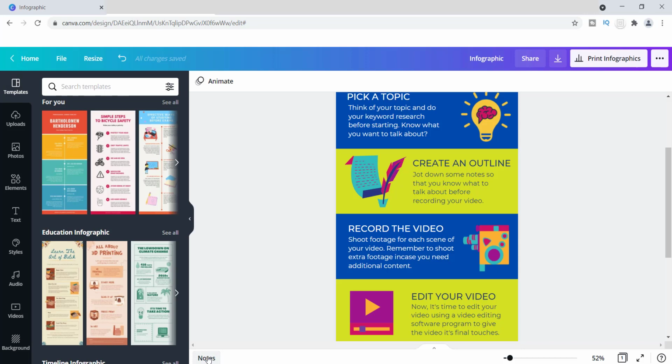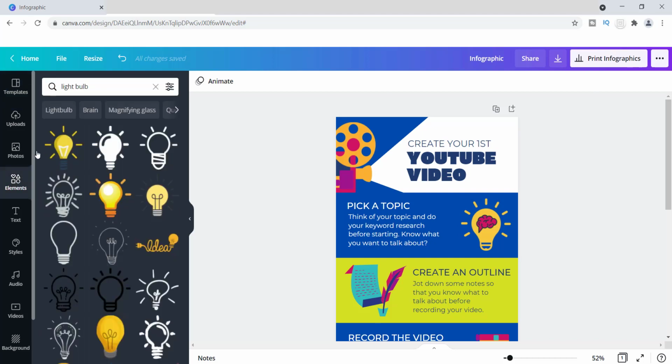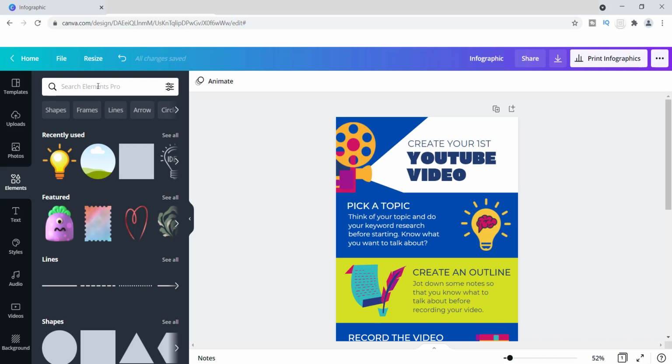All right, so next, what you pretty much want to do is you can change out your photos. I mean, you can use a lot of good photos with Canva. So now if you want to use some different images, then all you have to do is go over here to Elements and you can type in anything that you want. So now I had already taken the liberty of typing in light bulbs because I was looking for different light bulbs. But now I really like this one right here. But just for the sake of this video, I'm just going to show you how you can find other images.